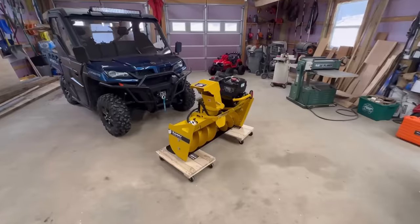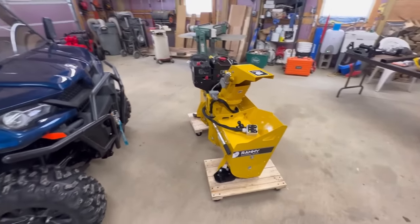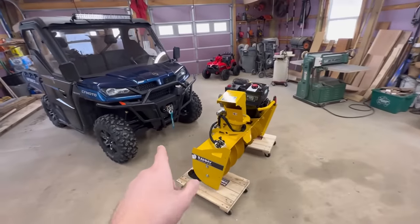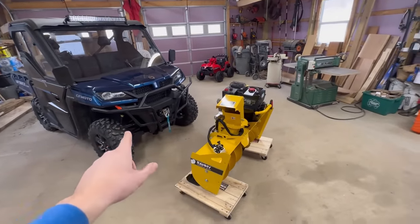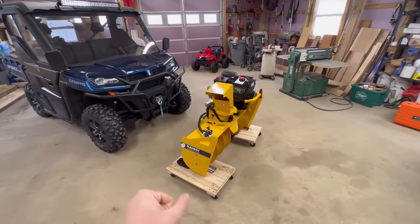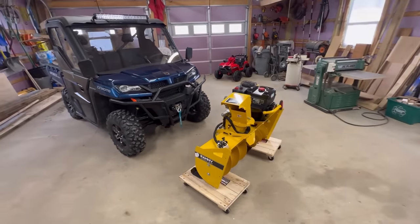All right, so we got everything unboxed and the snowblower on dollies, and this is one thing I highly recommend for any kind of attachments for your side-by-side, four-wheeler, tractor, anything that you have to line up to the machine before you attach it. It's a lot more difficult to maneuver the machine to the attachment than it is the attachment to the machine. But if your attachment is on the ground, now you're talking about lifting it and trying to wiggle it in place. When it's on dollies, it's a lot easier just to slide it right up, and then you can kind of real easily finesse it right into place where it needs to go.